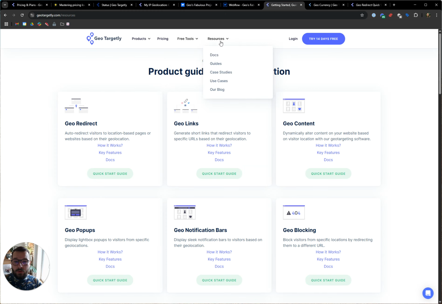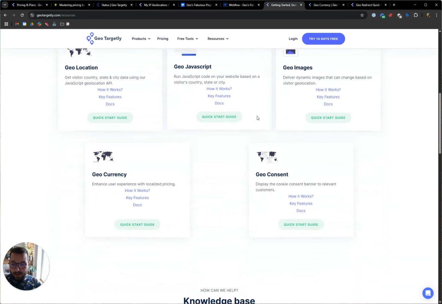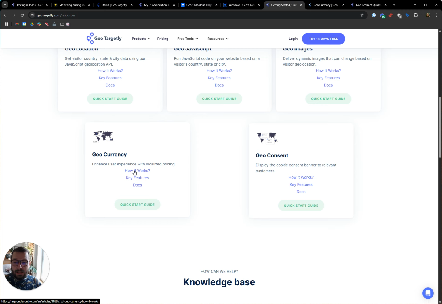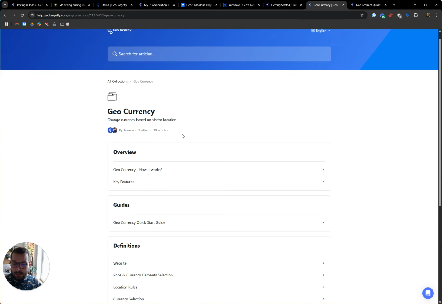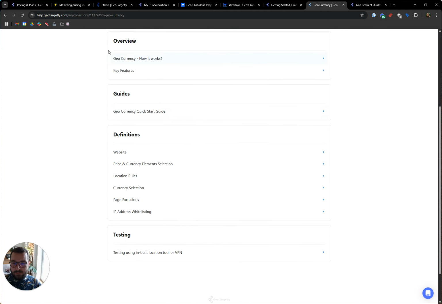And on the homepage, if you go into resources and docs, that gets you to this list of documentation that we have. And for geocurrency, you can either get to our help page by any of these links or a quick start guide. So the help page looks like this. There are different sections in which everything is described, how to choose the web page or domain you run it on, how you select the currencies and the elements of your page, how you implement it, and all of that.